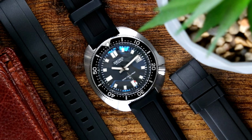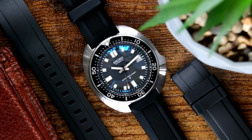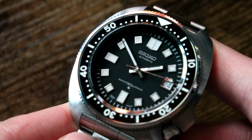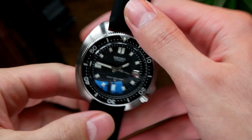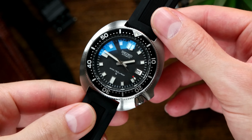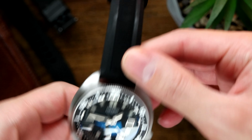And I love the bezel insert that came with this case. Not only is the lume pip on this triangle perfectly centered, but the font looks awesome. It's not like some of the other ones where they use a different font and it doesn't match the 6105 look. It's a real shame, because I'd love to have a ceramic bezel insert that looks identical to this, just for that scratch resistance, because the font really makes this look awesome. It really does. But I digress.